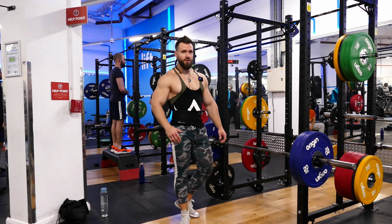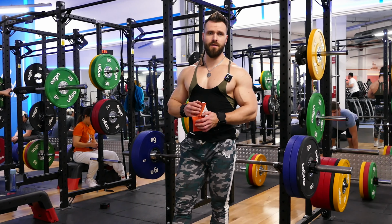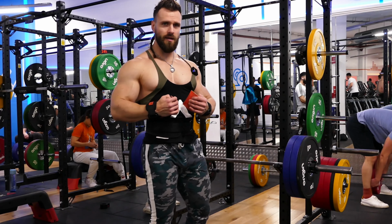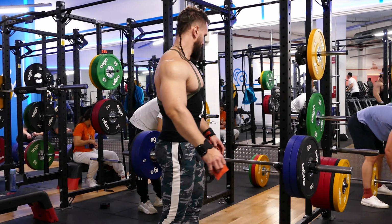So as the weight gets heavier and heavier, it might be difficult to challenge the right muscles. If you think it's too heavy, it's better if you lower it down, because otherwise the tension will be diverted somewhere else. If it feels too heavy, you can't feel the right muscles, and there's no point. Lower the weight, humble yourself. You're going to get more benefits from this session. As you can see, I got my wrist straps just to give me a bit of extra support. And here we go.